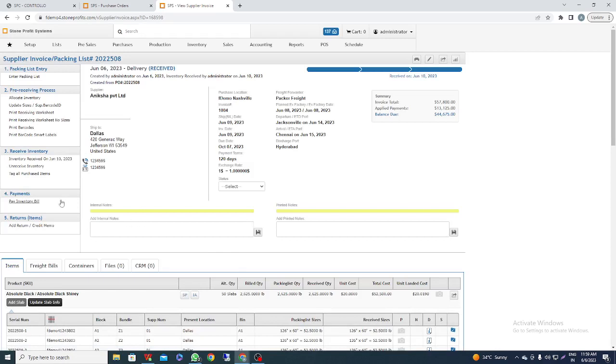Now you can update the size and the barcode ID for the products which we have received.